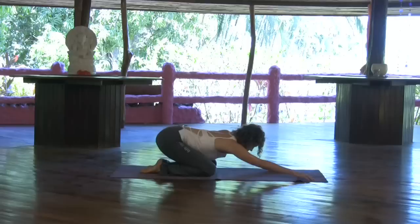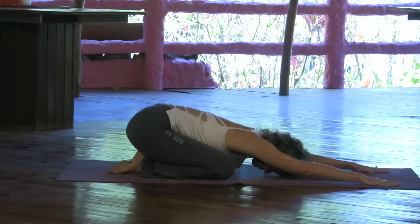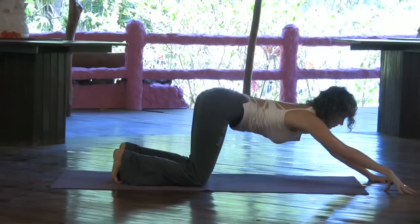Open your legs wide, rest your belly between your thighs. This is your resting pose. You can come here anytime. Walk your hands all the way forward, or doing a chest opener, let your heart melt.